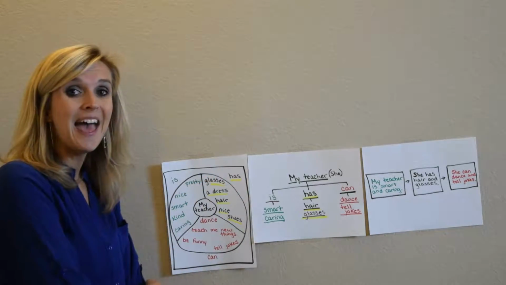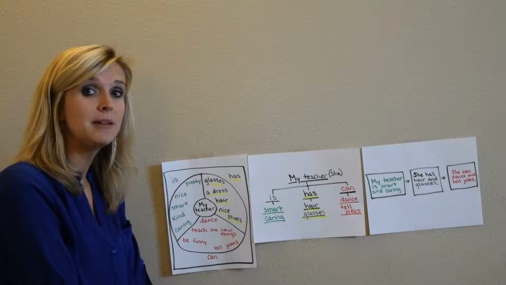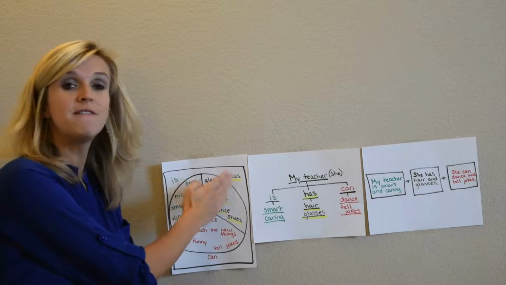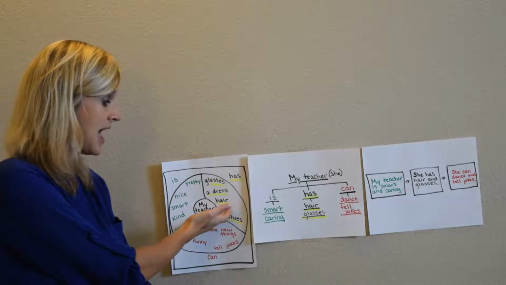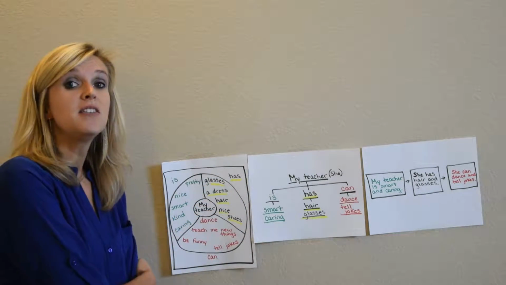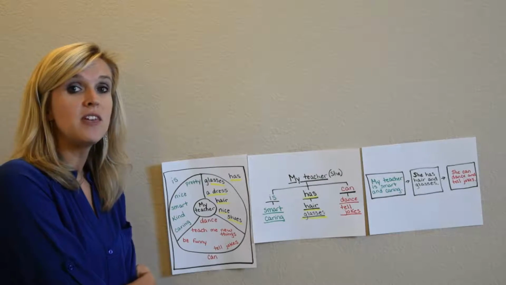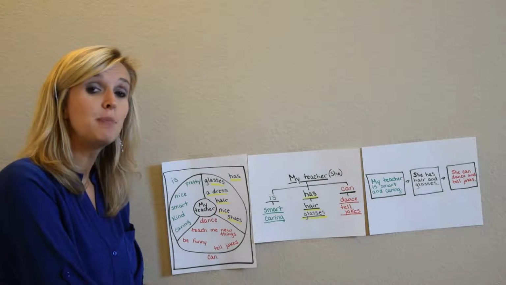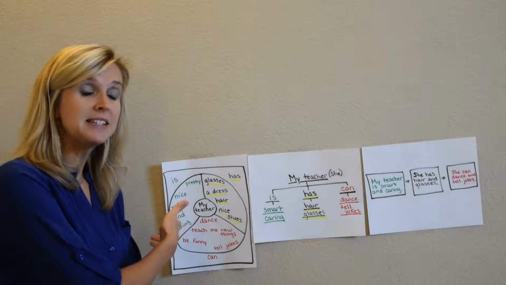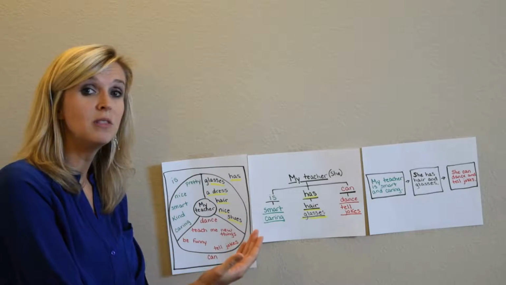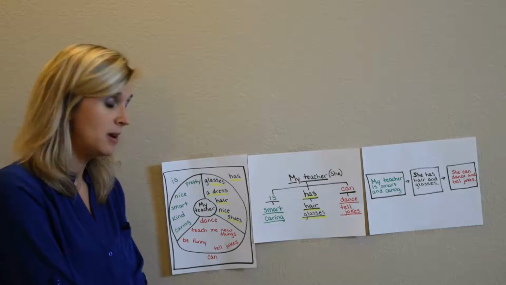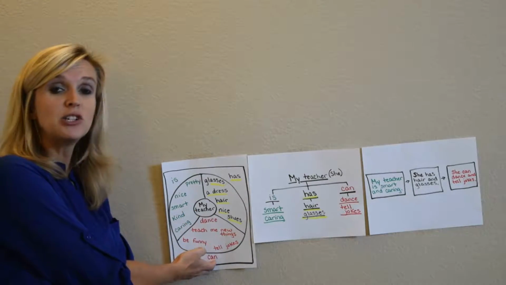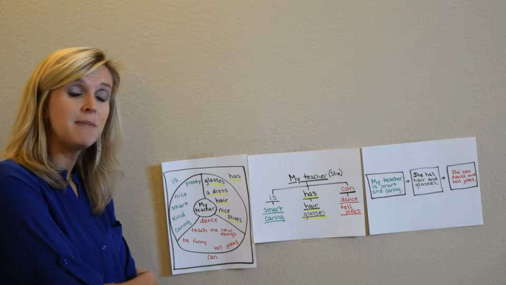Next, I chose the word has, and again I'm going to lead them in a direction that they come up with words that fit the sentence. My teacher has glasses, a dress, hair, or nice shoes. These are young students, so they're going to give you things that are, again, right on the surface, especially at the beginning of the year. But as the year goes on, you can lead them towards using more adjectives and being more descriptive in their terminology.